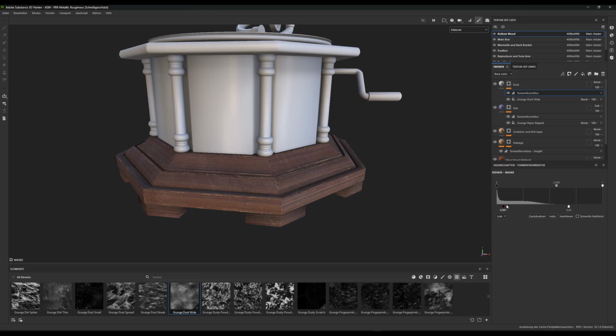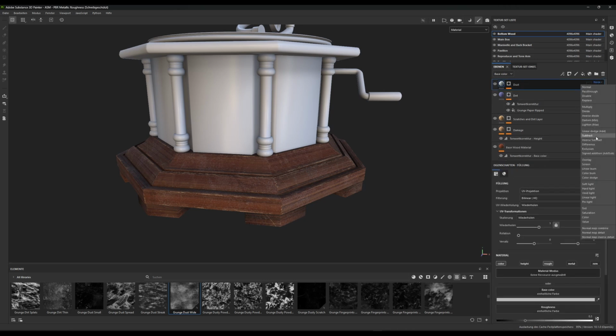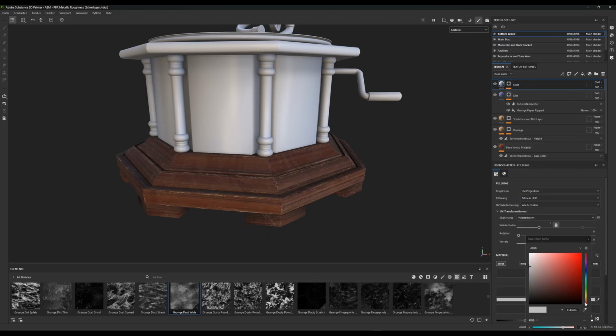Like so. And then let's do overlay. And let's get a dark color here, a dark brownish color.